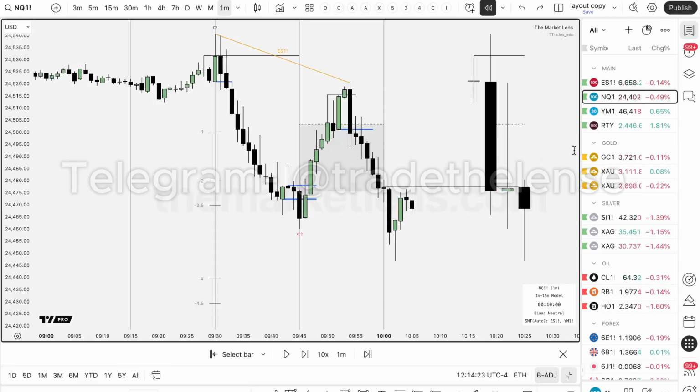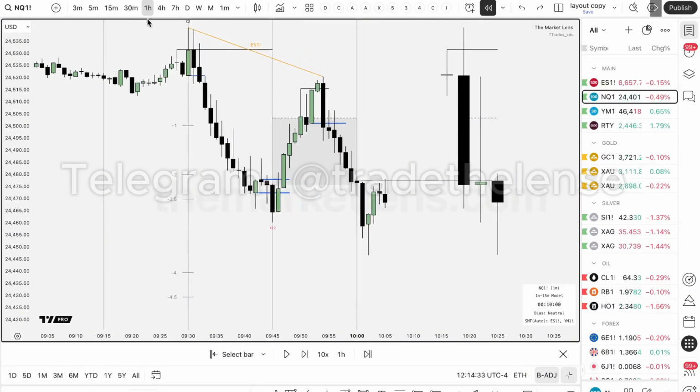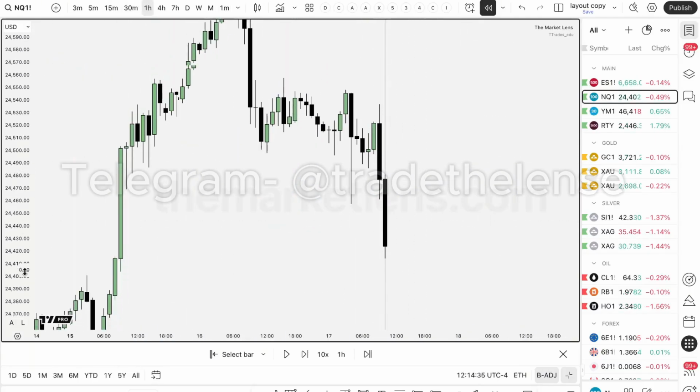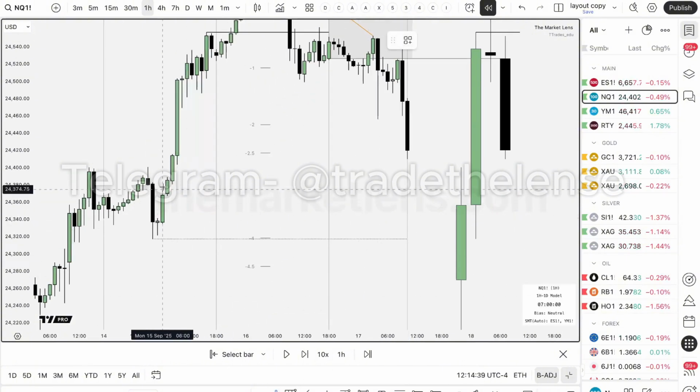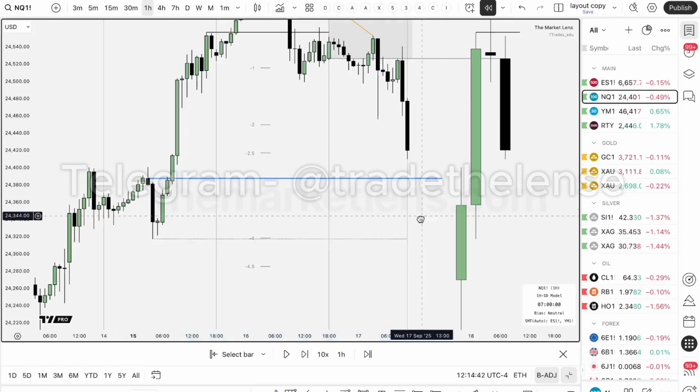How do we get a good target if we're shorting at the close of 9:55 5-minute candle? Because NQ is a favored asset to trade, but it's so close to low of day, which means RR is low. Obviously ends up going much further. So if you're going to take a short on NQ today, you kind of have to have the idea that it's going to trade much lower, right?